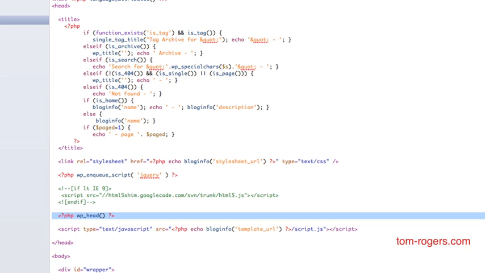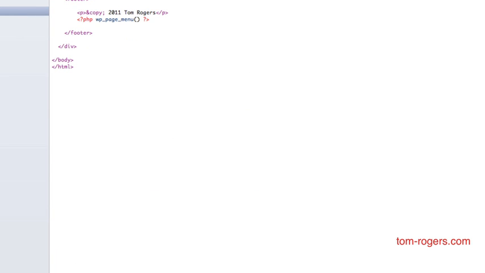What we actually need to do is go to the footer, and at the very end of the footer, actually outside of the footer before the closing div, we need to print WP footer, and it basically just does the same job as WP head, but just for the footer.